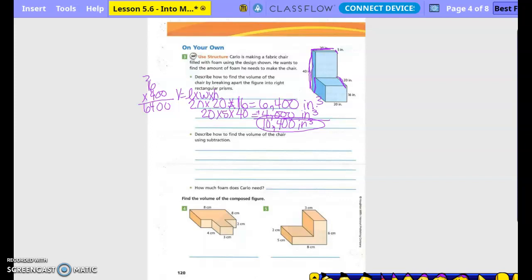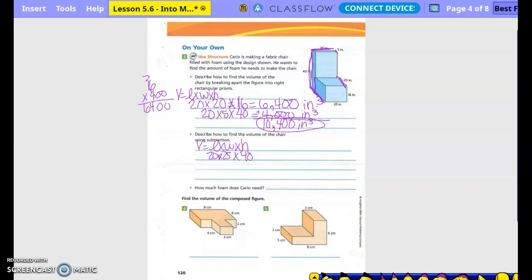Now they want us to find out where we subtract this open area, right? So the full thing, once again, volume equals length times width times height. So our height is 40, right? Okay, what is our width? Sorry, length would be 20, right? So what's the width of that whole thing right there? Well, this is 20, right? And then you have another 5. So what's 20 plus 5? 25.